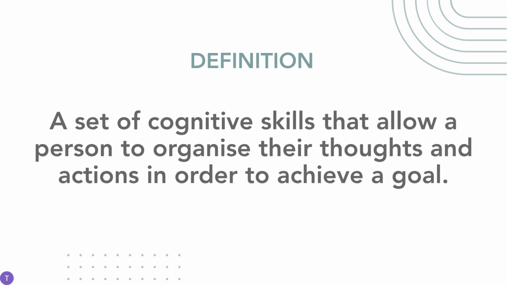So, the definition of executive function is a set of cognitive skills that allow a person to organize their thoughts and actions in order to achieve a goal. So, let's break that definition up a little bit. If we're looking at cognitive skills, those are referring to the mental processes that the brain uses, thoughts and actions, fairly self explanatory. And the last point there, that it is to achieve a goal. So this is important. We're not using a lot of executive function skills when we're in a free flowing creative activity.